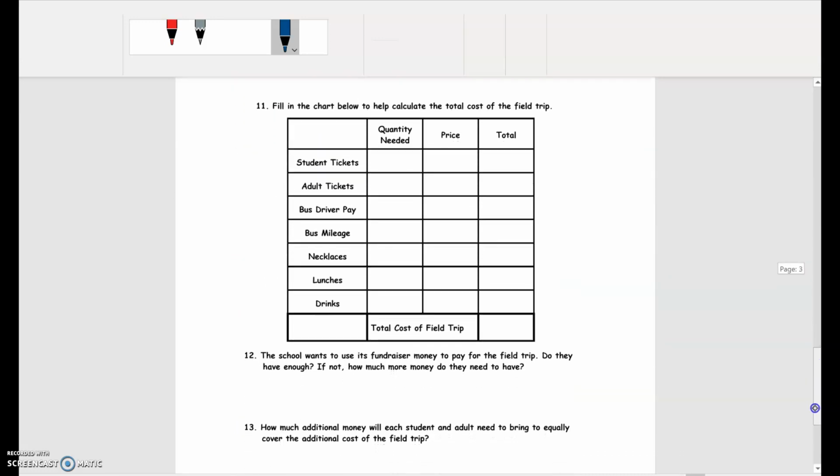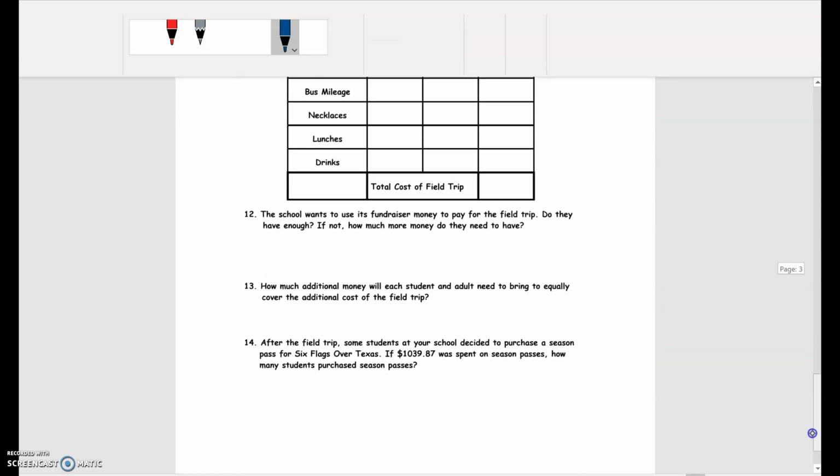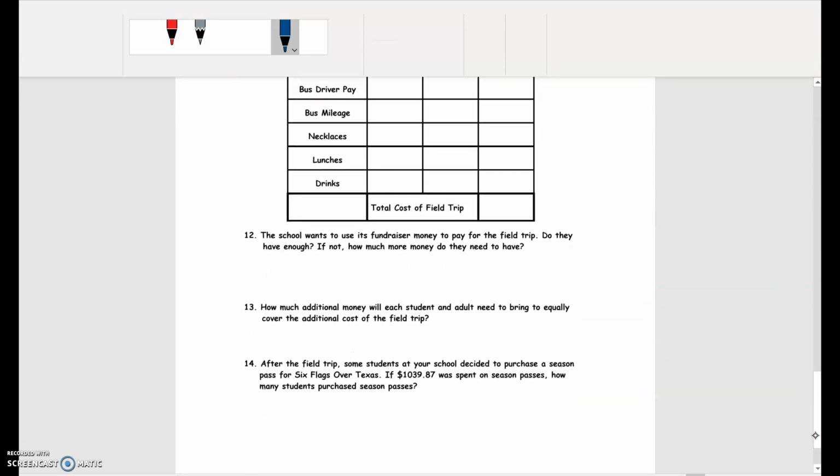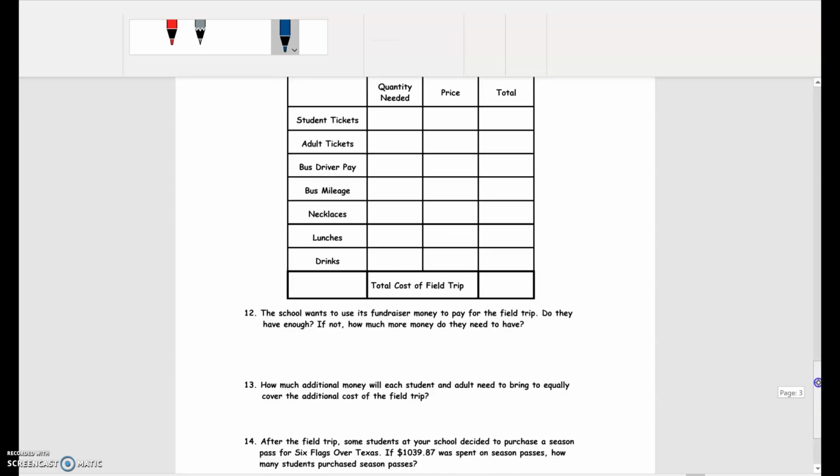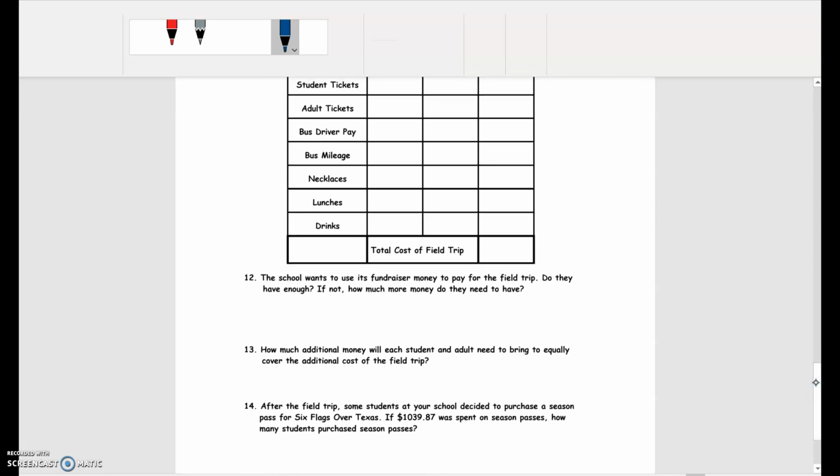If you are a student who is super Speedy Gonzalez, has checked their answers, got it all right for numbers 1 through 10, and then finished numbers 11 through 14 on your own, then you'll have the opportunity to work on Think Through Math. But this is a grade today. Let's make sure that we're respectful and on task and that we're getting all of our work done. I look forward to seeing all of your answers and superb work, because you're going to show all your work on your answer document when we check it. So keep working hard. We appreciate your hard work, and see you tomorrow.